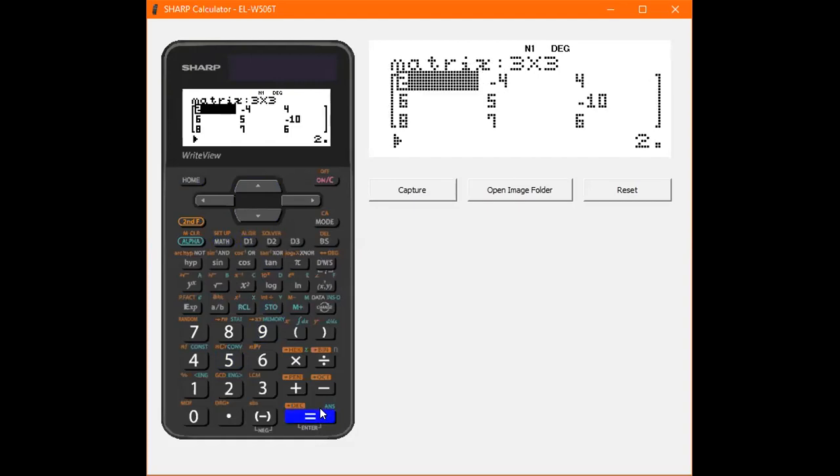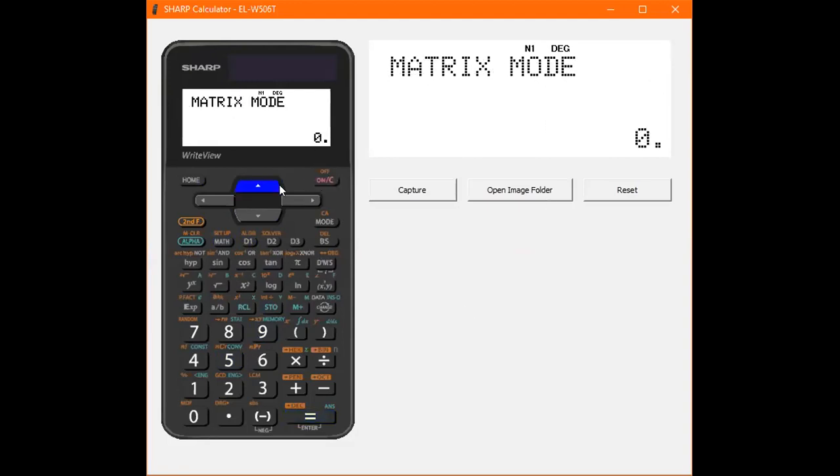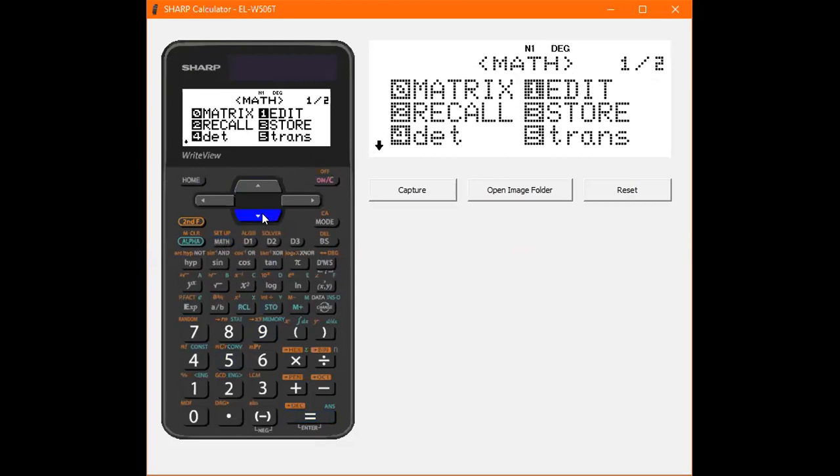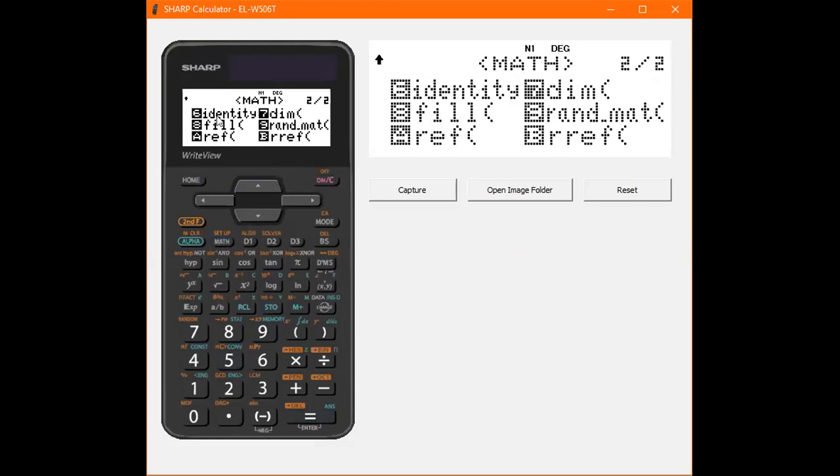The other thing that you need to know is the row echelon form and the reduced row echelon form. I'm not sure if I'm saying it right. For those, if you go down your table, 6 is an identity matrix. So you would put in the dimension, you would say, I want an identity matrix, which is a 3 by 3, or you want to add a dimension, or you want a random matrix. So that's all of those options. And then here with your A, you have a row echelon form.